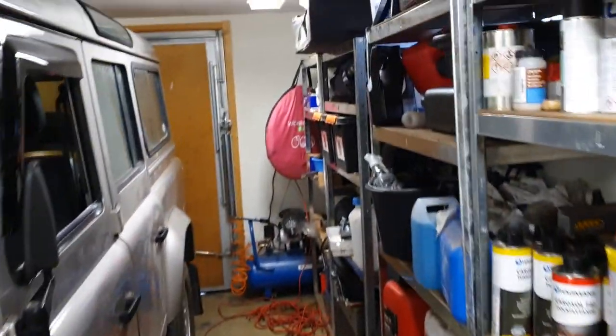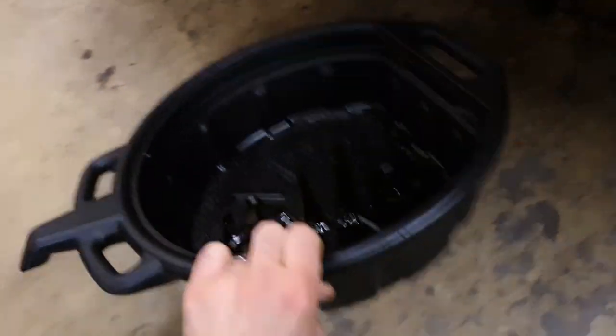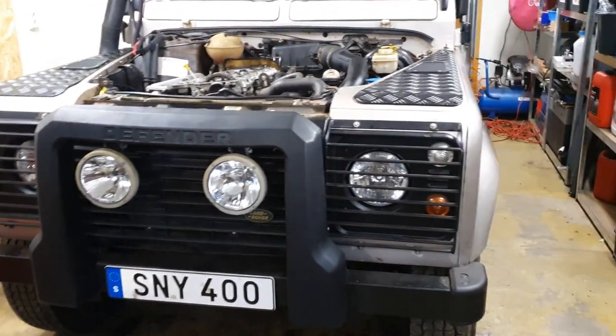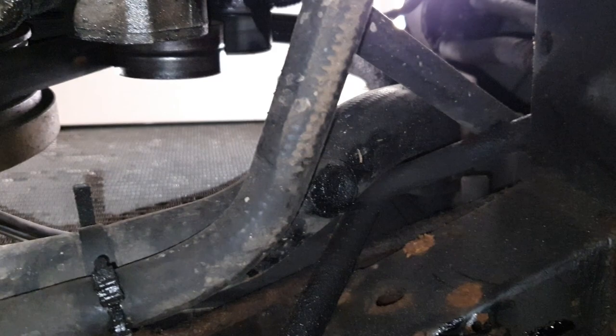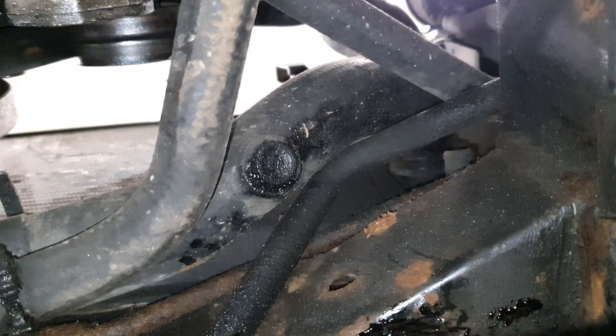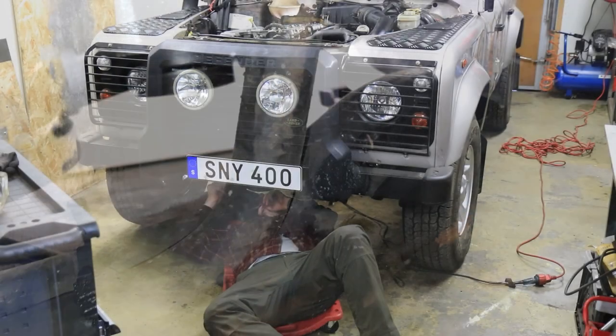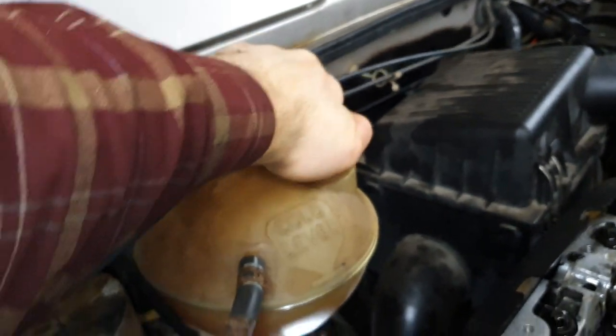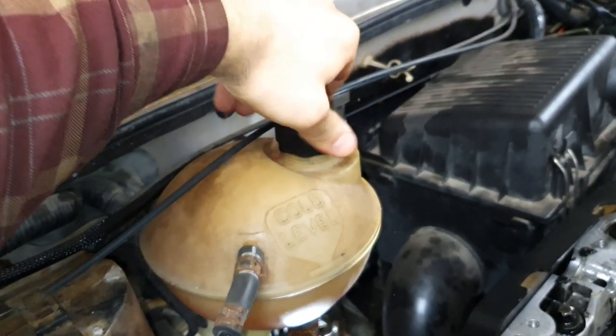Let's get ourselves a proper container. That one. And get under it and remove the coolant drain plug. Okay, so there we have the coolant drain plug. It's this plug right here, and it's connected to a big coolant hose. Just wait until the coolant gets cold, because otherwise you can actually burn yourself. So let's get a tool to get that out. And don't forget to open the expansion tank. Take the cap off.